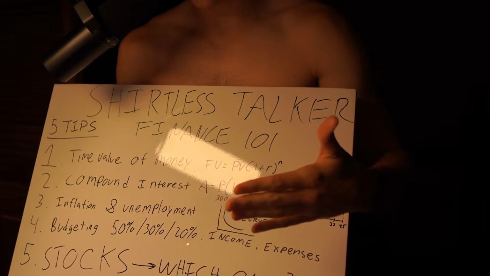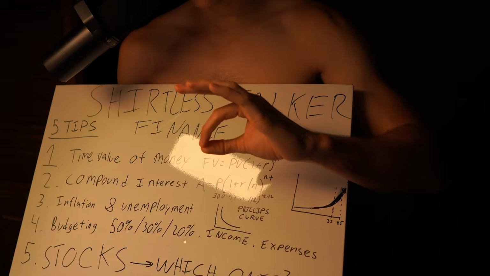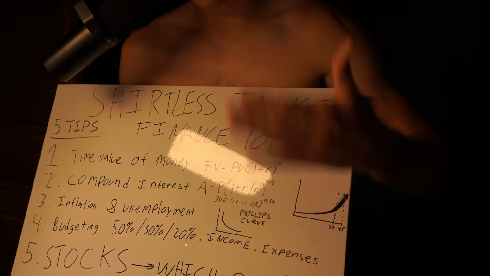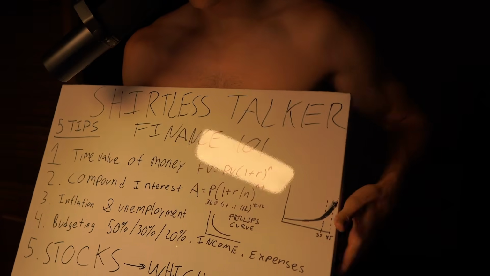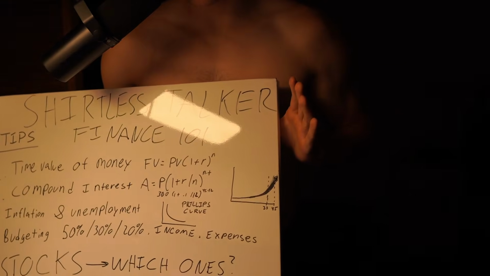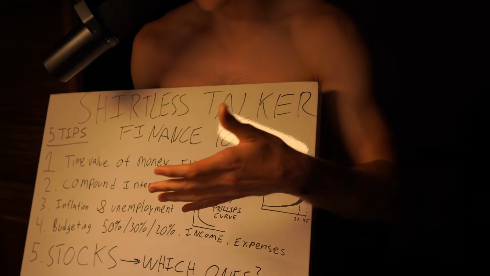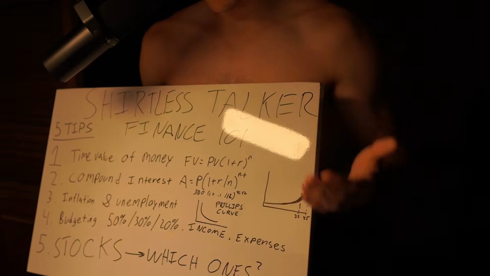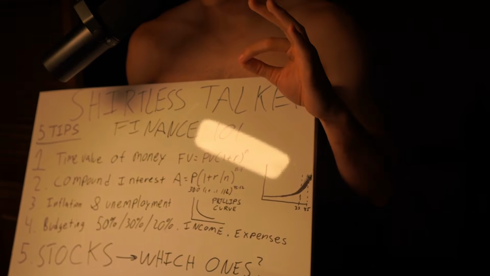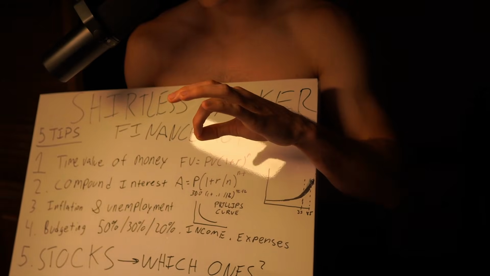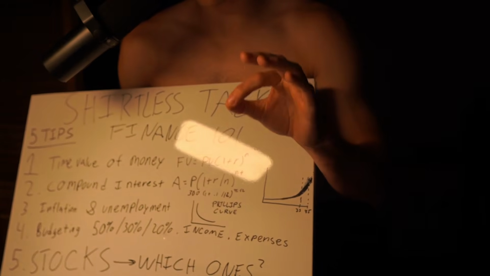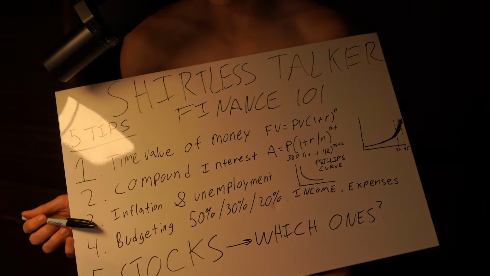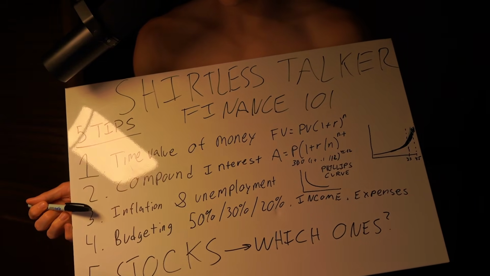But if they hire more people, they're going to have to pay more for those people. And if they're paying more for those people, that's going to mean that there's more money in the pockets of more people. Those people are then going to spend more. Demand is going to go up for these goods. They are going to spend more for goods. Well, what is going to be the grocery stores or anyone's reaction to this? It's simple. They are going to charge more. And if they charge more, that means your dollar is now worth less. And if your dollar is worth less, that means inflation just went up. That is why these things are inversely correlated.